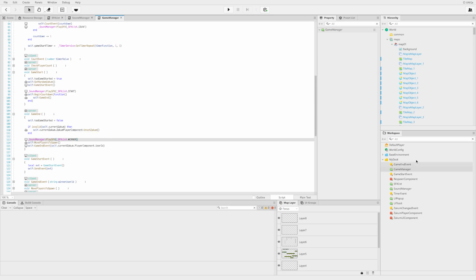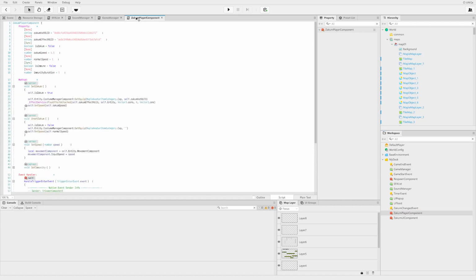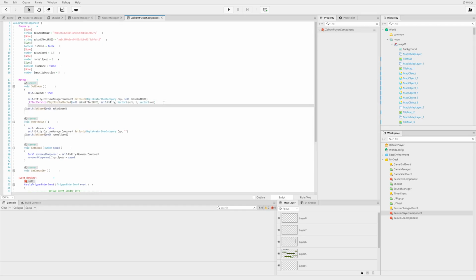And the last sound effect that we have is going to be on our Zakum player component, and that will be when the player steals the Zakum. So this will be when the player transforms into the Zakum. So in here, we'll do sound manager, and we'll do play SFX at position, and we'll pass in our SFX list dot steal Zakum, and it will be at the self dot entity dot transform component dot position.